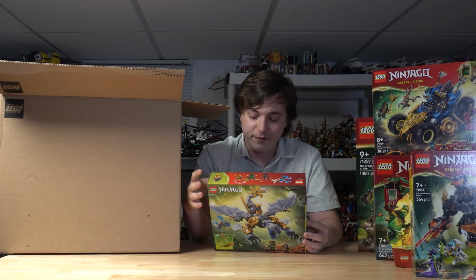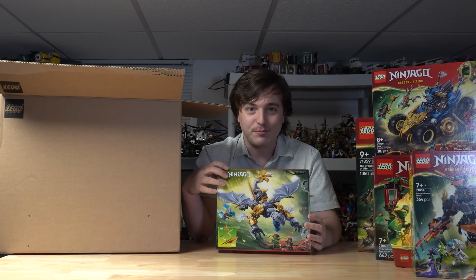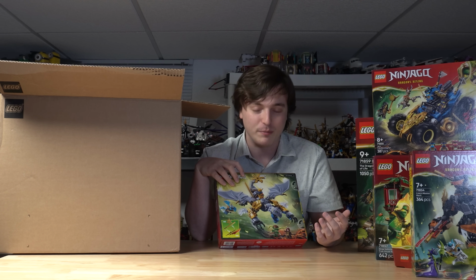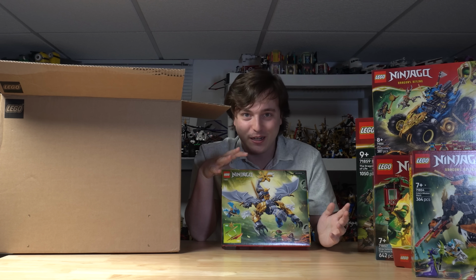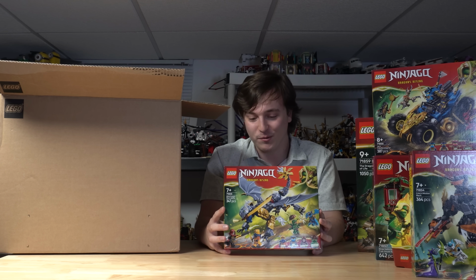As with everything, I try to keep an open mind. Maybe I'll build this and I'll have a completely different opinion, but I don't think that's happening. I honestly think this build's going to look best if you just leave off that brick-built bottom jaw, because at the very least Ryu will look complete. He will still have the same head mold he's had for two years now, but he won't have this weird extra jaw growth, right? So I don't know, I'll get into all that in my review. But from initial impressions, probably my least favorite set of this wave. I'm kind of preparing myself for disappointment with this one.